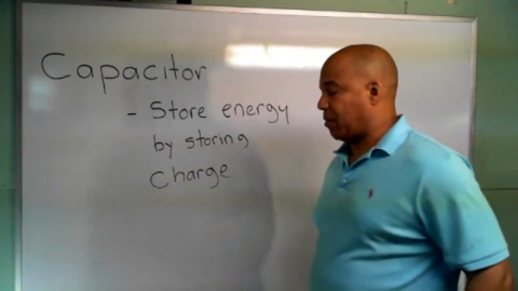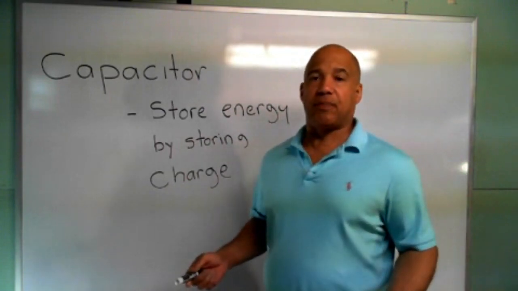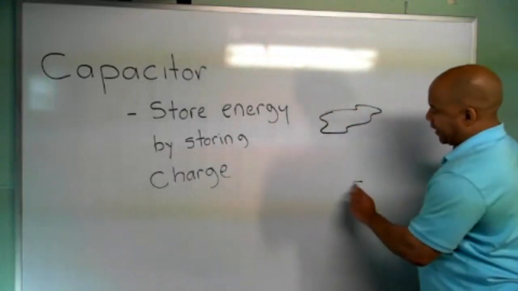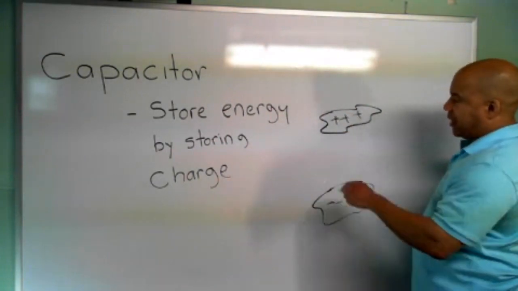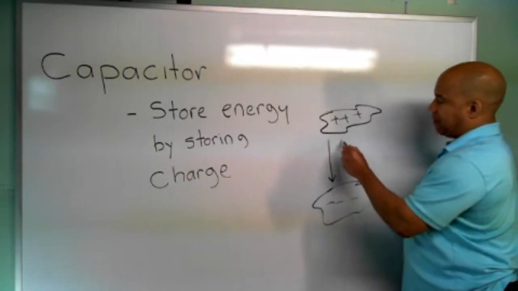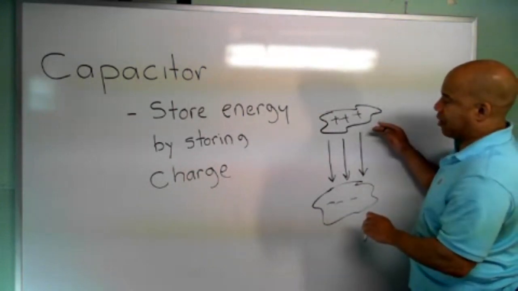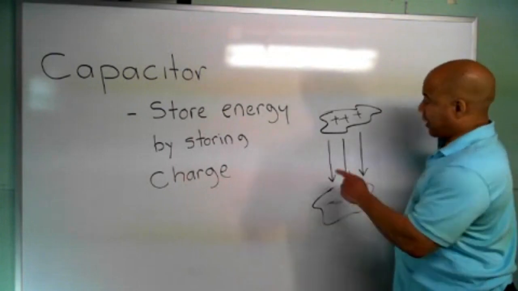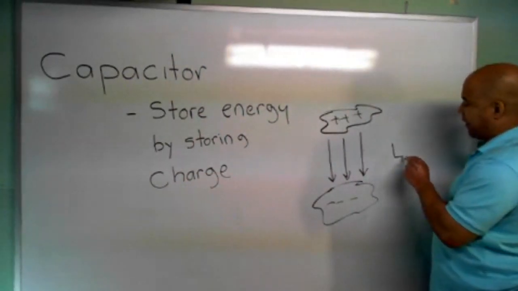Now, you'll remember from a previous lecture that if I want to create voltage, all I've got to do is separate charge. If I want to make voltage, I take charge and I separate it. So if I have a region of charge here and a region of charge here, say this is plus charge and this is minus charge, between that region of charge exists an electric field. So by separating this charge, doing work to separate this charge, I get what's called an electrical potential difference, or voltage. And between the two regions of the positive and negative charge, I get an electric field, an E field.